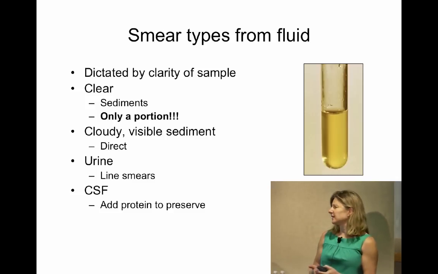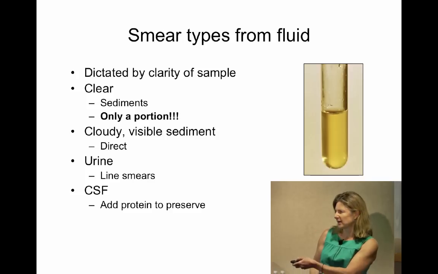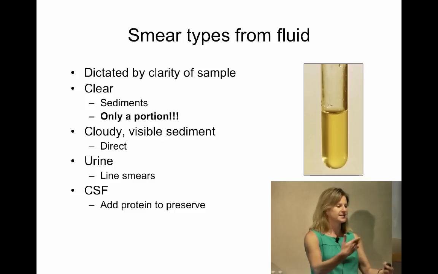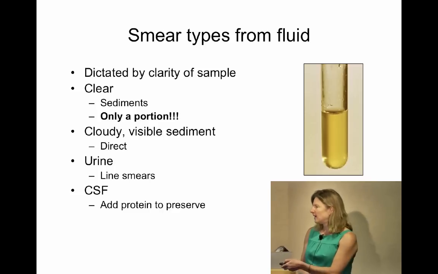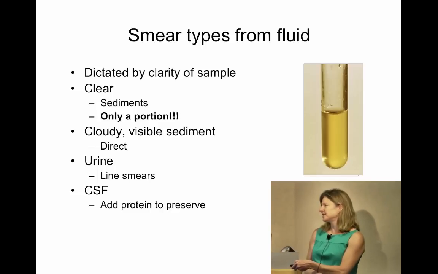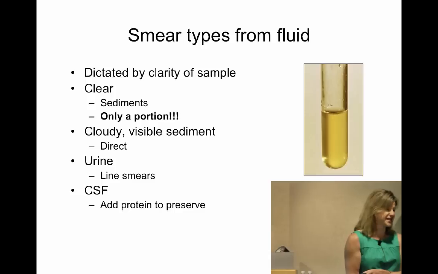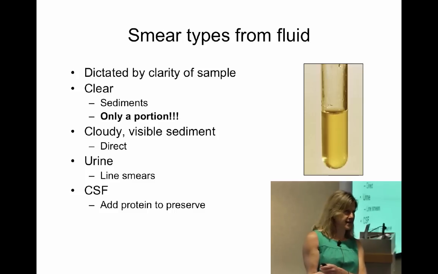and that's a specific centrifuge that none of you are really going to have, and that concentrates it. And with urine, we do a technique called the line smear, and you can also do this with poorly cellular fluids that look like this, because it concentrates the cells on a line, but it's a line smear of the sediment. So you first do a sediment, and then you make a specific smear type, which I'm going to show you. Now, I've added protein to CSF. I don't know if any of you collect CSF. I actually encourage people not to add protein, but you're going to read the literature. You're going to find that everyone says add protein.